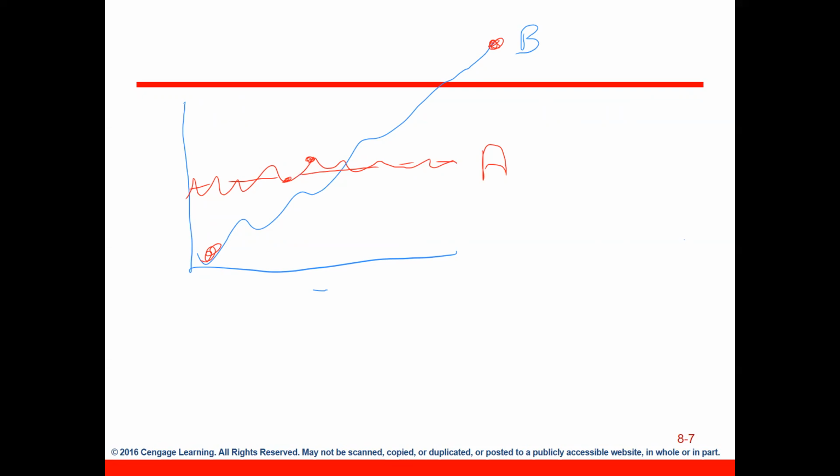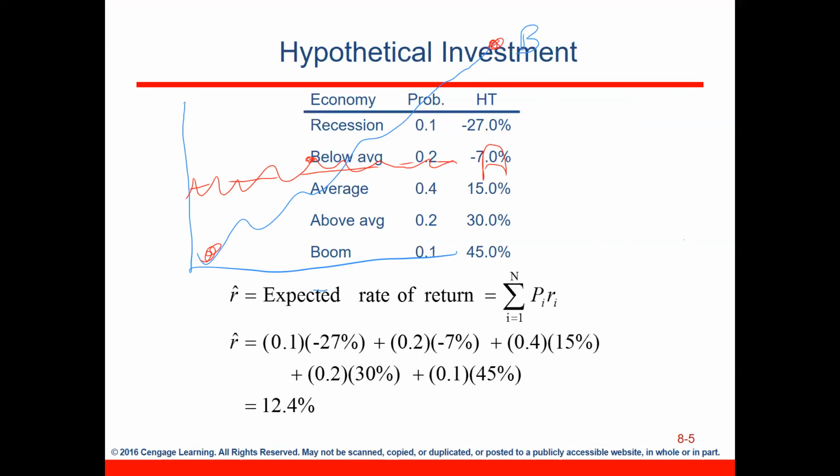So this is called standard deviation. Standard deviation measures the standalone risk, or the deviation from the mean. In finance, we use standard deviation to measure risk. The higher the standard deviation, the higher the risk. Okay, so let's go back to our Bank of America example.